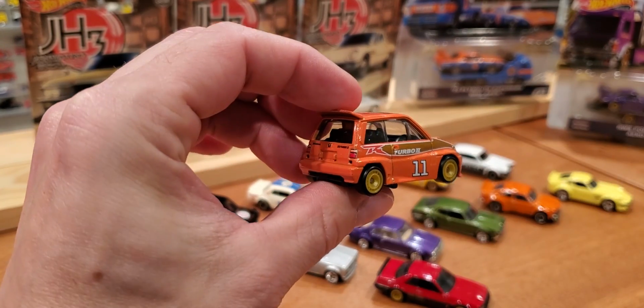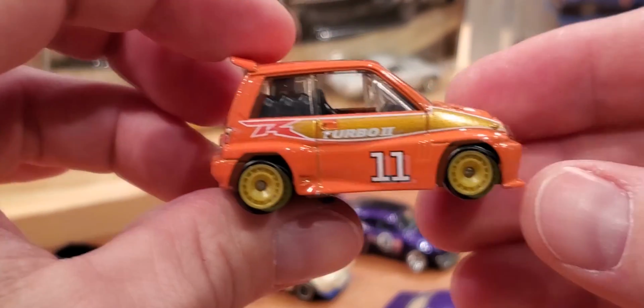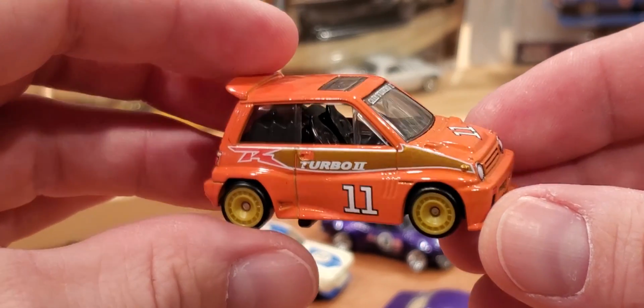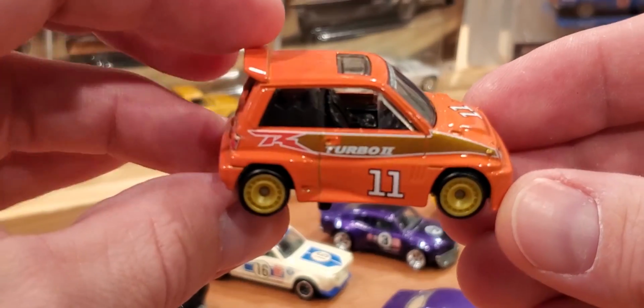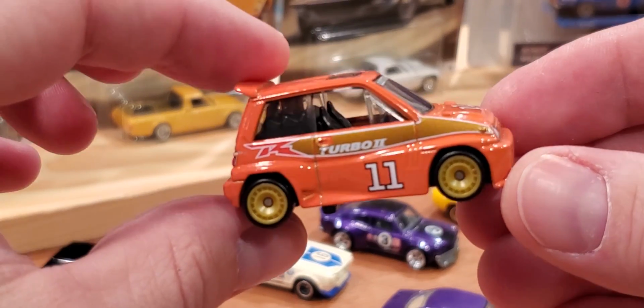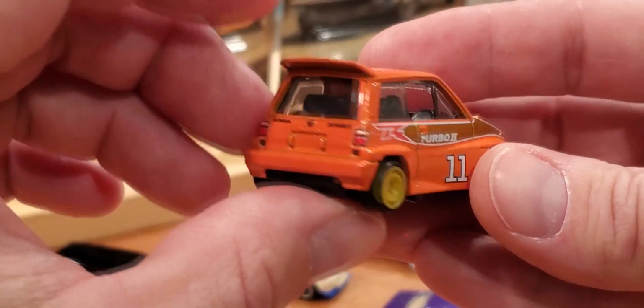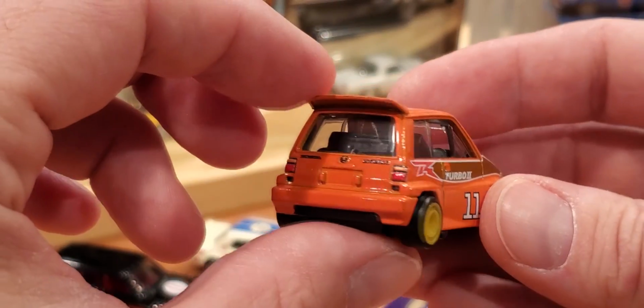Again, you're going to see the artwork all the way around on this model. Let's just go straight for the maximum zoomage on it. And also, incredible wheel choice for this particular car. Check out the little exhaust pipe coming out under the door. Almost looks like he's carrying a bunch of things in that back seat. Not really sure what all that stacked stuff is. Maybe it's luggage. Could be luggage in the race car.